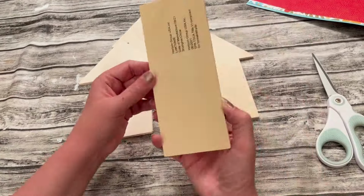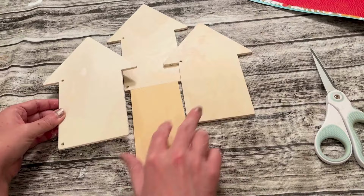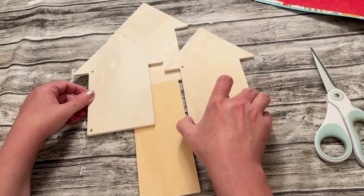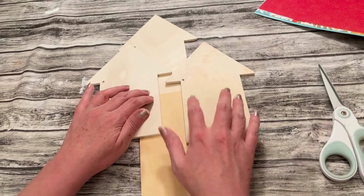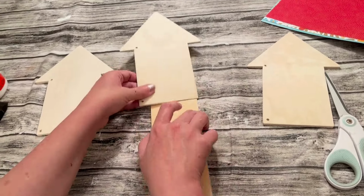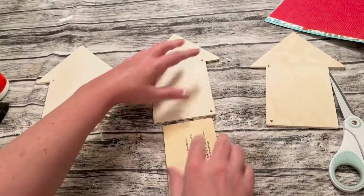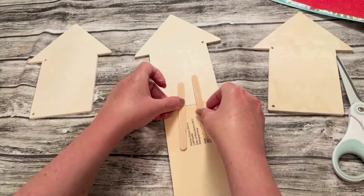So I'm going to take that and add that to the middle arrow that we're going to make for the middle house. I know that Dollar Tree has different size arrows, but the taller one is a whole lot more narrow, and I needed the wideness of the middle arrow, so I thought this would be a perfect place to add that little plank of wood at the bottom of this middle one. I'm just playing with the arrows here to see how I want them to lay.